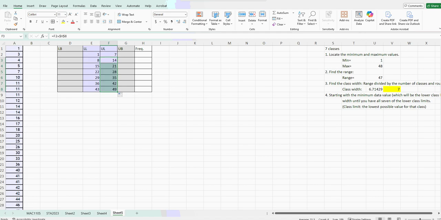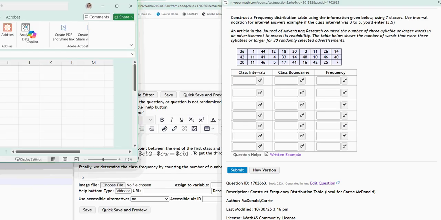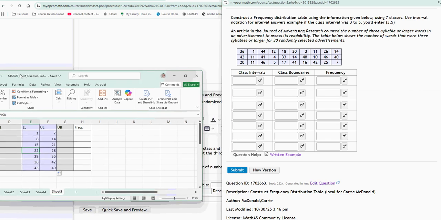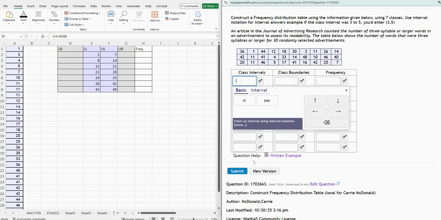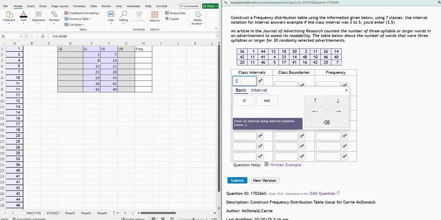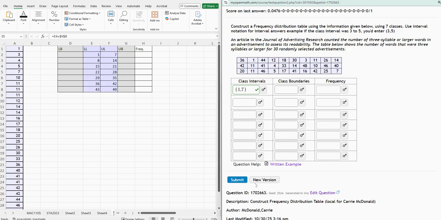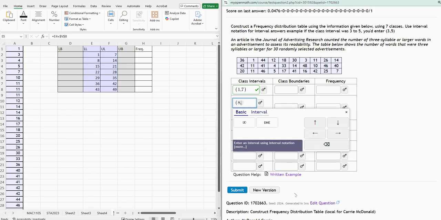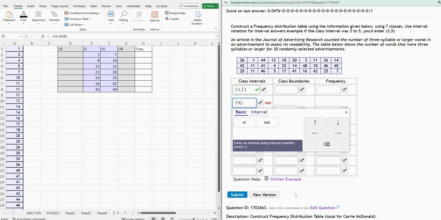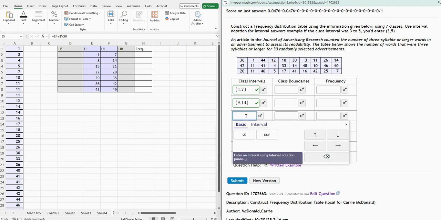And now is a good time to check to see if we're on the right track. So we're going to come over here. Whoopsie, lost my little cursor, gotta be just so, there we go. For the class interval, in interval notation, I'm going to do parentheses, and then I'm going to put 1, 7, and then close parentheses. And then let's just check it. Nice. Okay, so now I can go through and put each of these down. That's fine, I'll just go ahead and do it now. Why not? Just make sure it's all good.